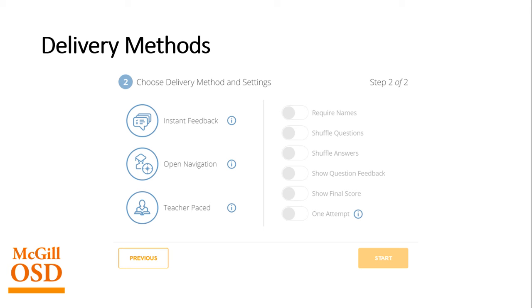Open navigation is the opposite, so students can answer questions in any order and change answers before finishing. Progress can also be monitored. And lastly, in teacher-paced assessments, this allows instructors to control the flow of the questions and monitor responses as they happen, allowing them to skip and revisit questions as a class.